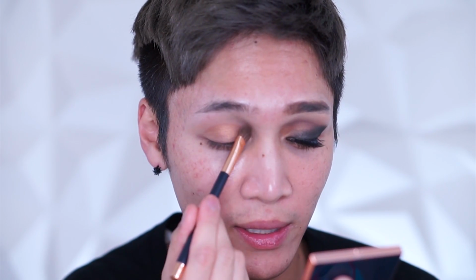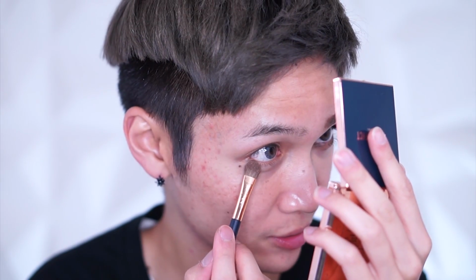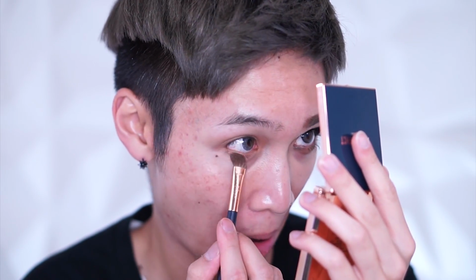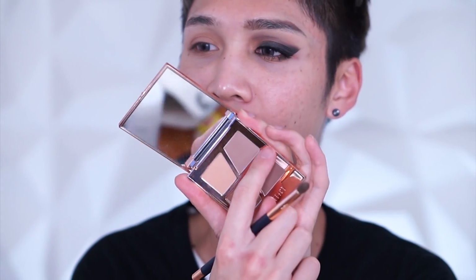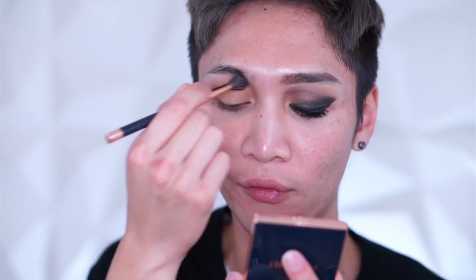But you also want to take it quite a bit into this part right here. Really take it into the inner corner of the eye, almost to where you would contour, well, I would contour at least. And just like that other shade on the bottom. On the bottom we go. I'm trying to remember the steps that I did this in. Now, let's go into this medium brown taupe kind of shade. And, oh shit, girl, you are getting way ahead of yourself. We need to blend. Getting way ahead of myself.